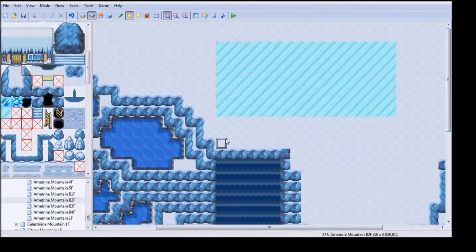I'm going to add another cliff layer, because the problem is that I have too many, so obviously the solution is to add another one. The reason I'm doing that is just to look more naturally rounded off.